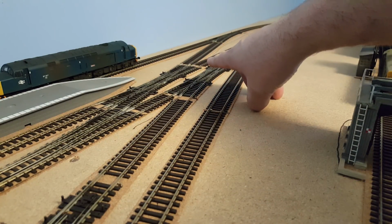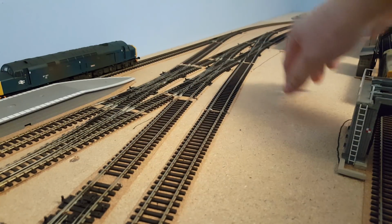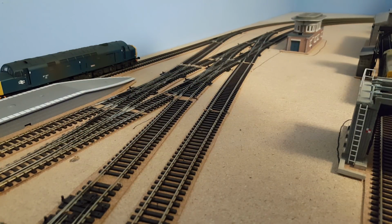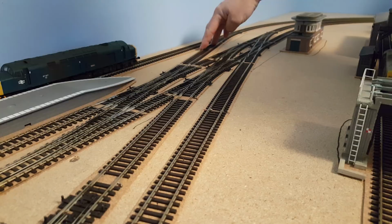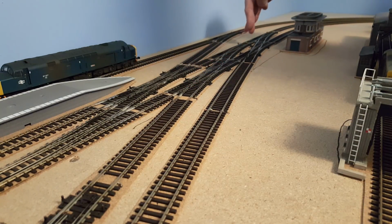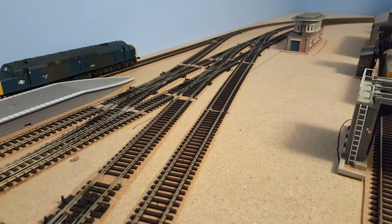Now the reason the trains have not been crossing over here is because there's something wrong with this double slip, but I want to take that out anyway, because if you notice how you can go from this track straight across to the main line out there, I want to change that over here. I want to move this to here, so basically you can come straight down the branch as well and go straight over to the outside track. So that's what I want to do. So I want to take away all this and move it along. So less points, less clutter there, and trains running straight through instead.